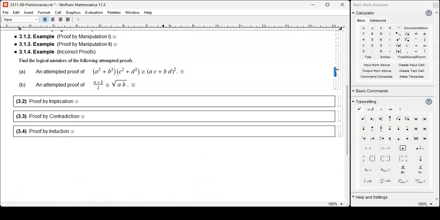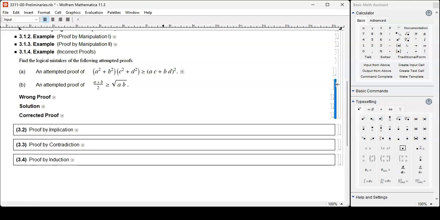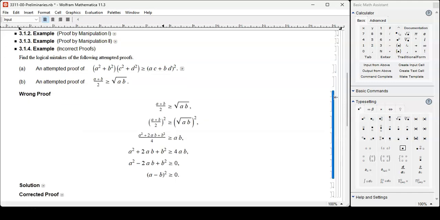Do you have time for another example here? How about this? Here's a wrong proof. Proof of this. We have all the correct algebraic manipulations, and all these inequalities are aligned, but this is not a proof. This is just a checking process. Correct it. You can either change it into a proof by algebraic manipulation, or you can change it into a proof by logical implication with some equivalence notations over here, like these.